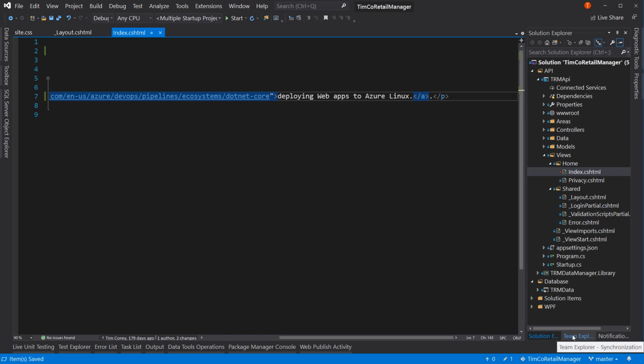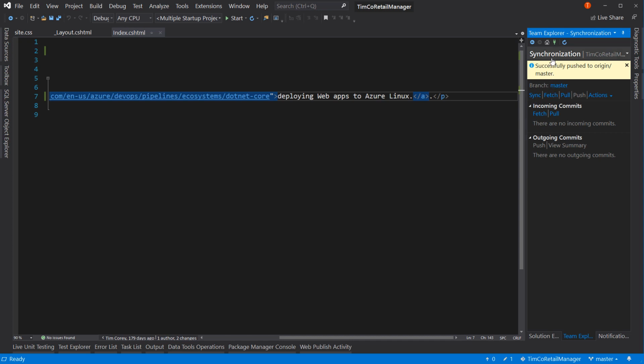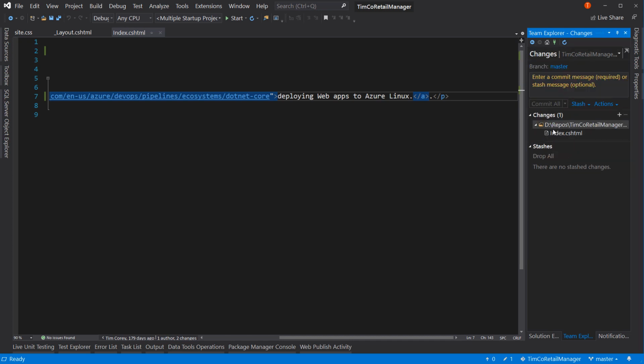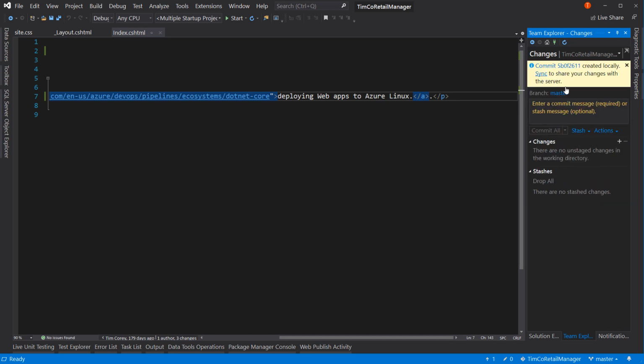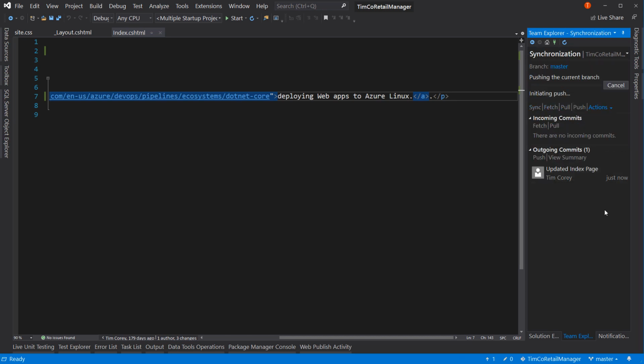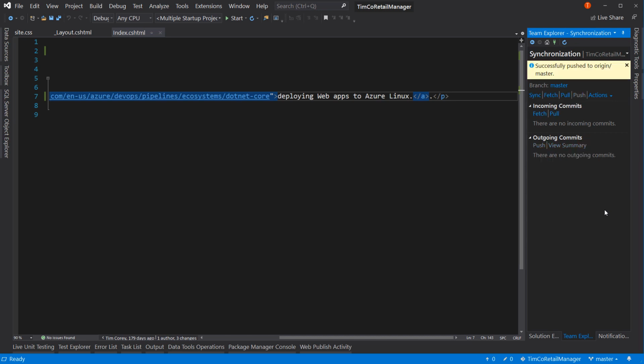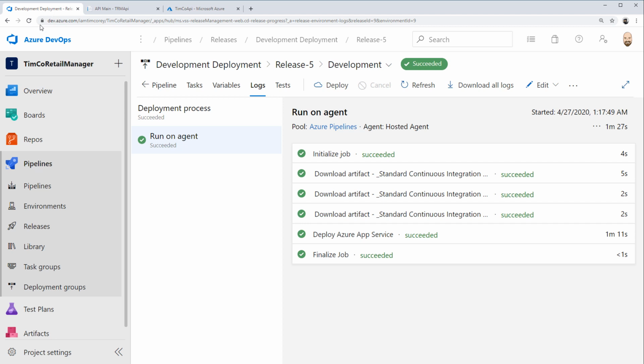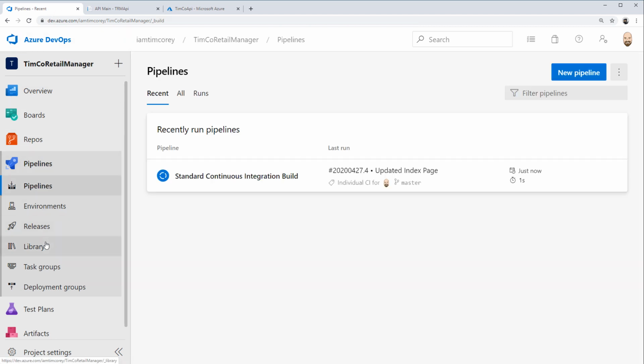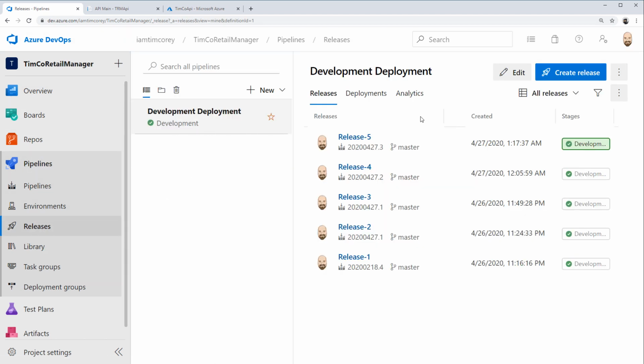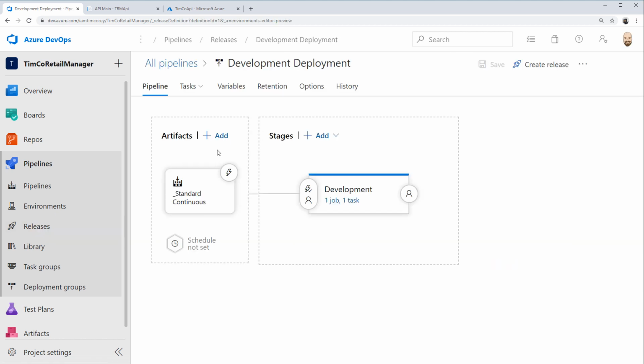Okay? Just make sure you have a different index page, just so you see something different when we launch it. Now we can go to Changes, and let's stage this, and we'll say Updated Index Page. That's fine. We're going to stage this, go to Sync, and say Push. So you already know we have no new things on the server. Now I can come back over here, go to Pipelines, and oh, by the way, we need to modify our release real quick because we turned off continuous deployment.